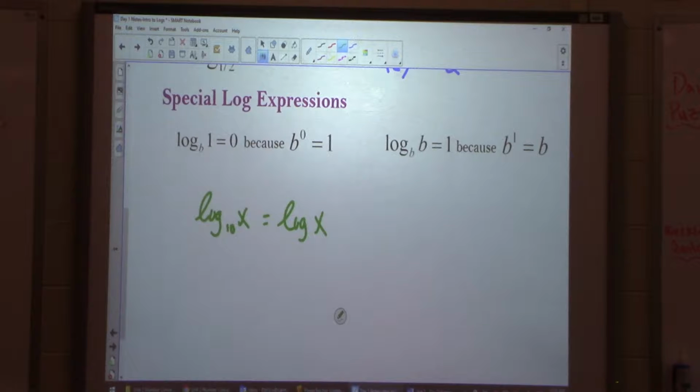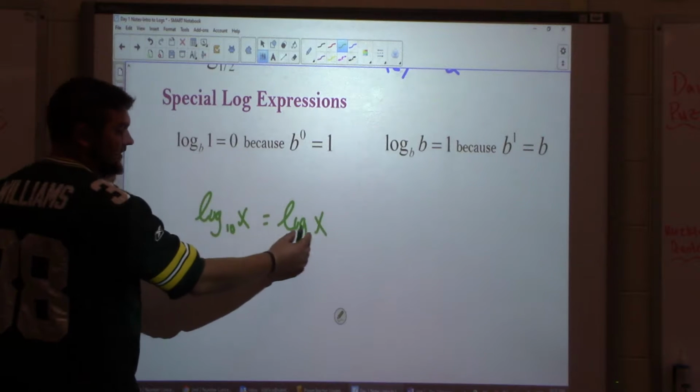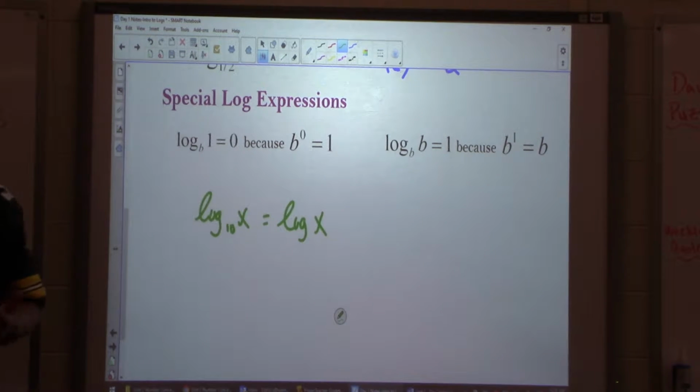If you look on your calculator, there's a button right underneath x squared. It says log on it. Right? That is a log with a base of 10. It's not a base of 2, not a base of 12, not a base of 16. It is always a base of 10 because that's our common logarithm. It's the one that's used the most. Now, we may not use it the most, but in the real world when people actually use logarithms, that's the one that's used the most. So our common logarithm is a base of 10, or there's nothing written there. Like I said, if there's nothing written there, you can assume that it's a 10 for a base. Okay? Cool? Okay.